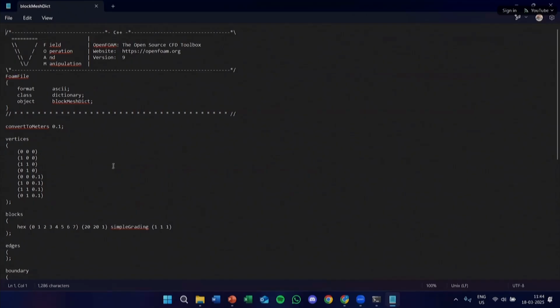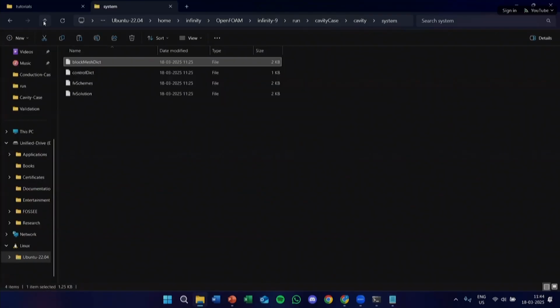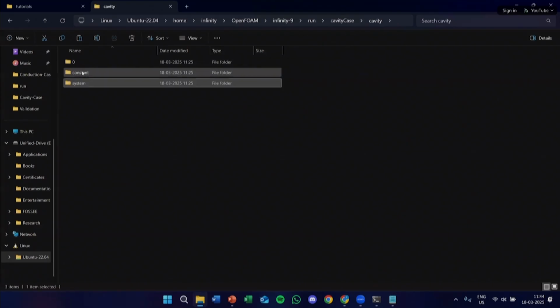Can you repeat it once again after gedit? Okay. Instead of going through gedit, go to your run directory, whatever folder you've created. In that you have 0, constant and system, correct? I'm not able to locate the folders in my system, like in my users or in my local disk C. I'm not able to find where the OpenFOAM folders, all the tutorials folder, are.